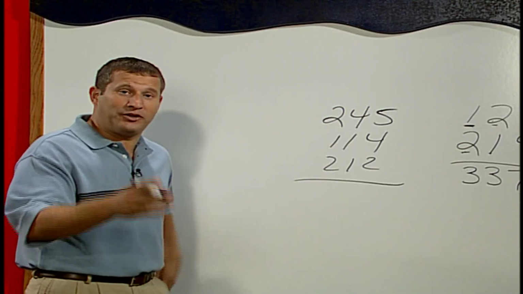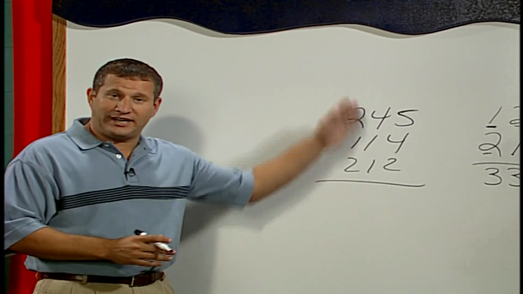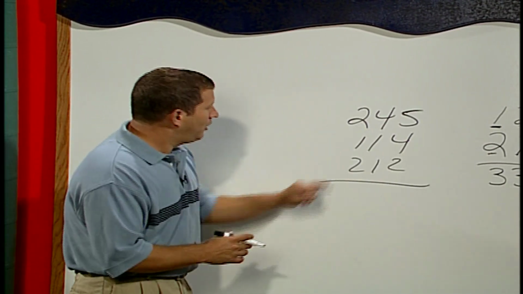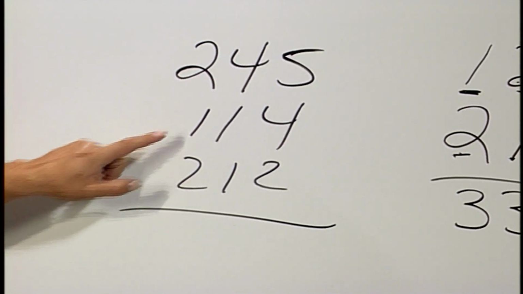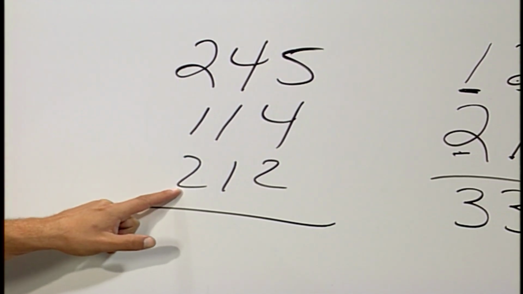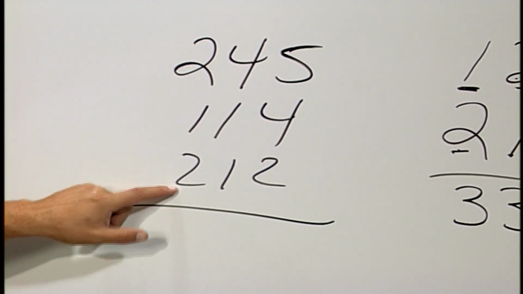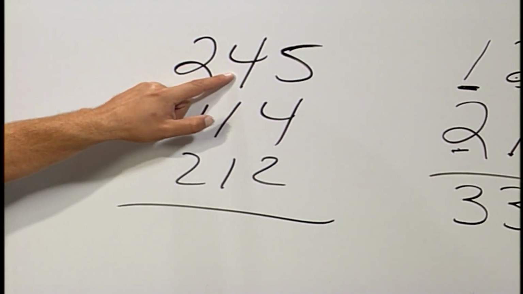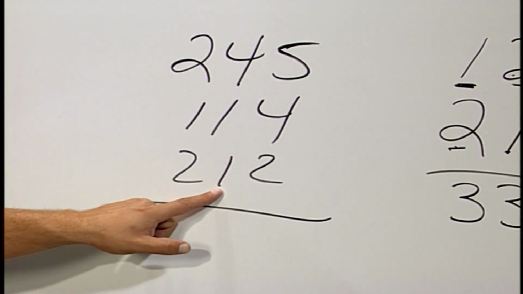When you're going to add them up, and you're actually doing these in your head now and just writing down the answer instead of all that other carrying stuff. Let's see how it works. What's 200 plus 100? 300. 200 more is 500. Up here is a 4, which means 40. So what's 500 plus 40? 540. 10 more is 550. And 10 more is 560.